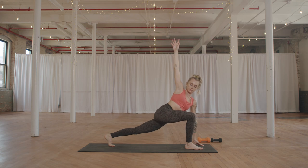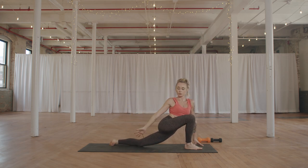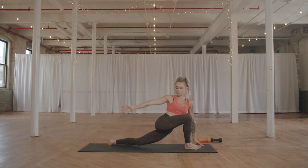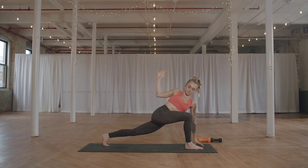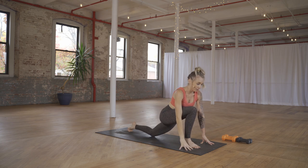Take a big breath in. On your exhale, dip your hips down, reach your right arm back. Inhale, lift back to that twist. One more like that. Exhale, dip the hips. Inhale, lift. Exhale, bend the right elbow. Squeeze the shoulder blades together. Inhale, lift the arm. Exhale, right hand and left knee down.